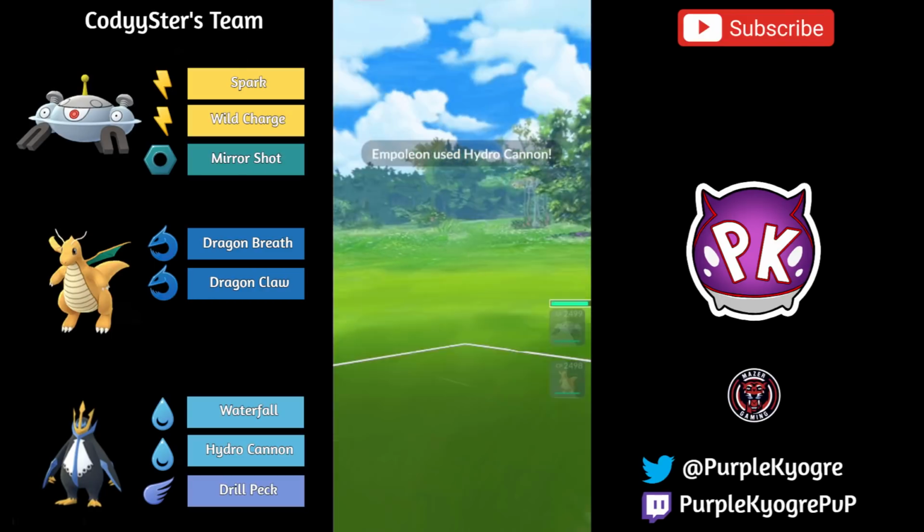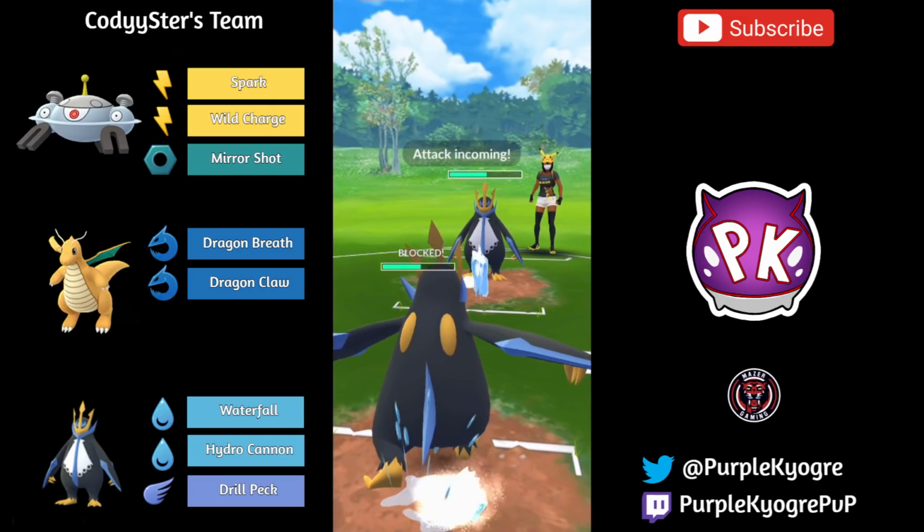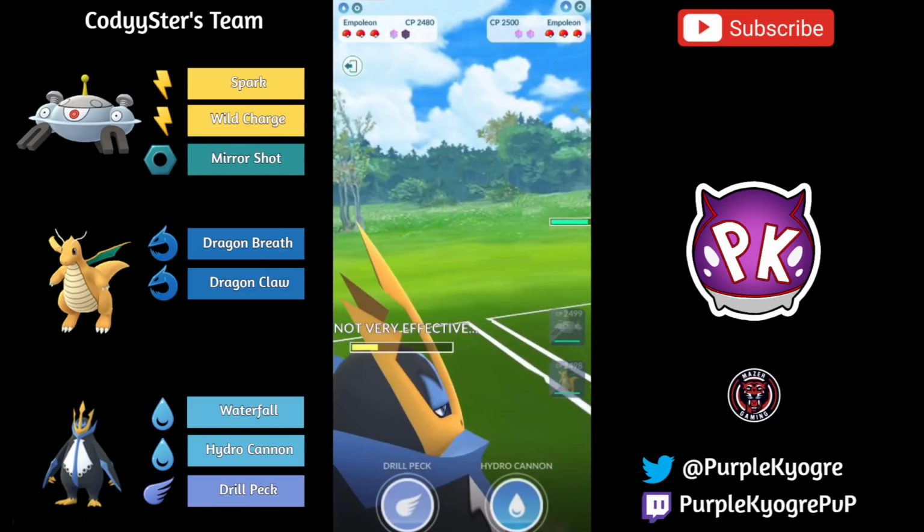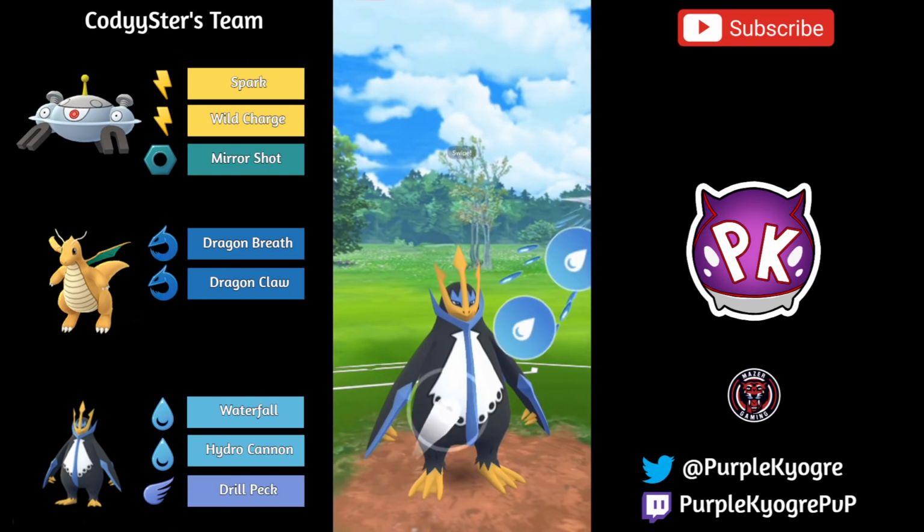Going to go ahead and shield. I mean, yeah, because look how much damage Waterfall did. Look how much Hydro Cannon would do, right? Going to go ahead and take one. And this Empoleon gets into the yellow, totally fine. Going to go ahead and go for the Hydro Cannon.